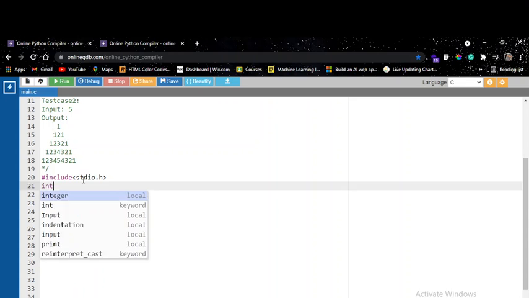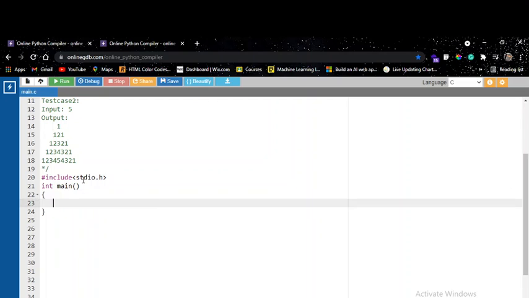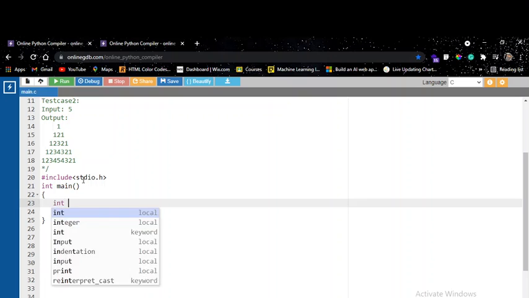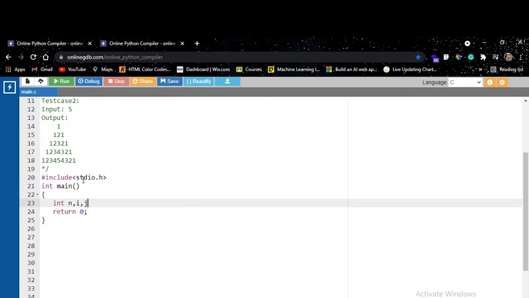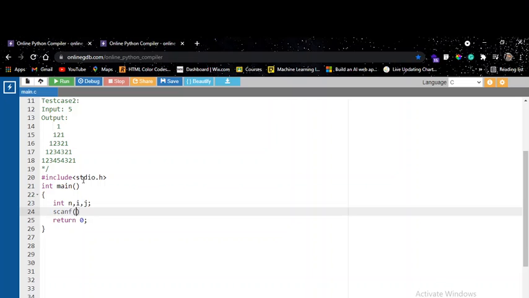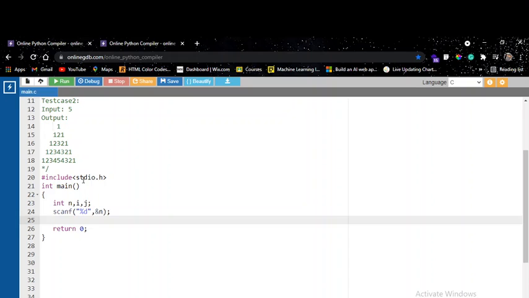Then I'm going to implement the main function and initialize some variables called n, i, and j. I'm going to get the integer n from the user. The first for loop will be iterating over the number of rows.